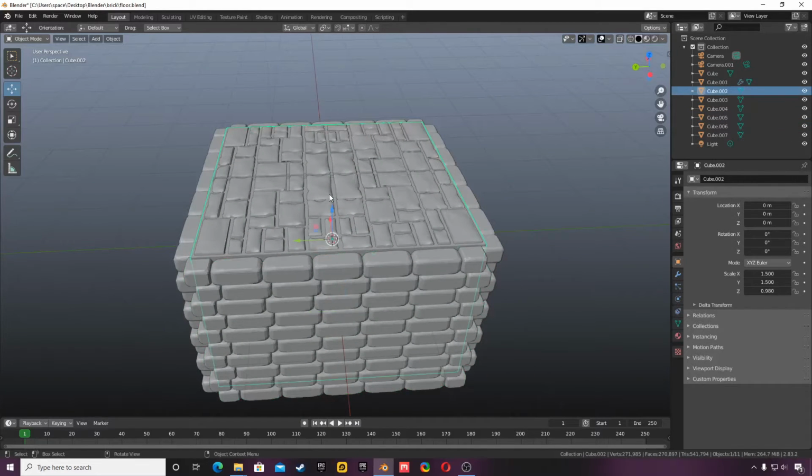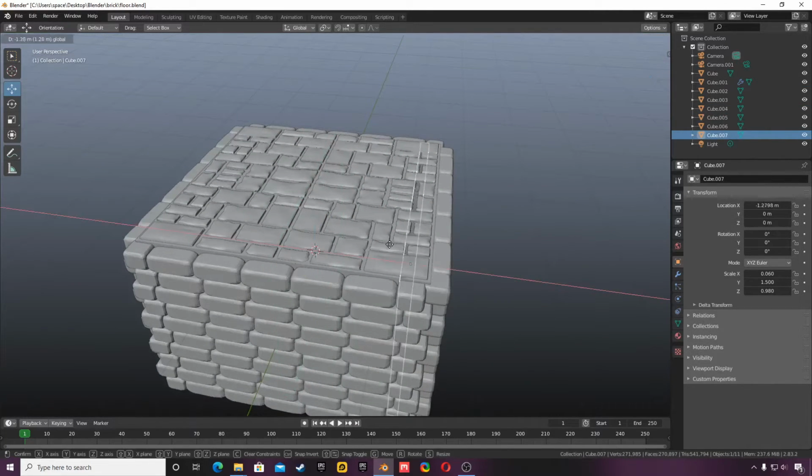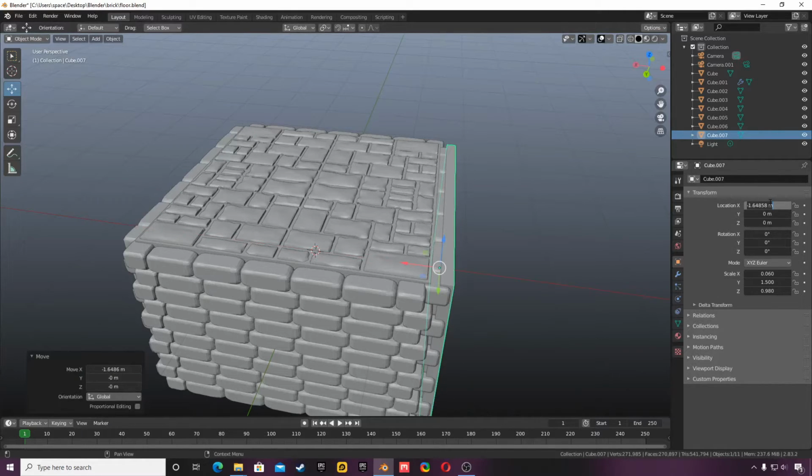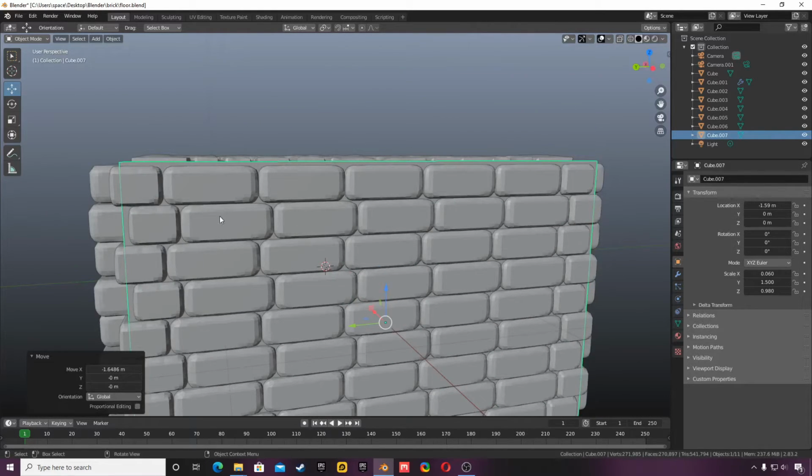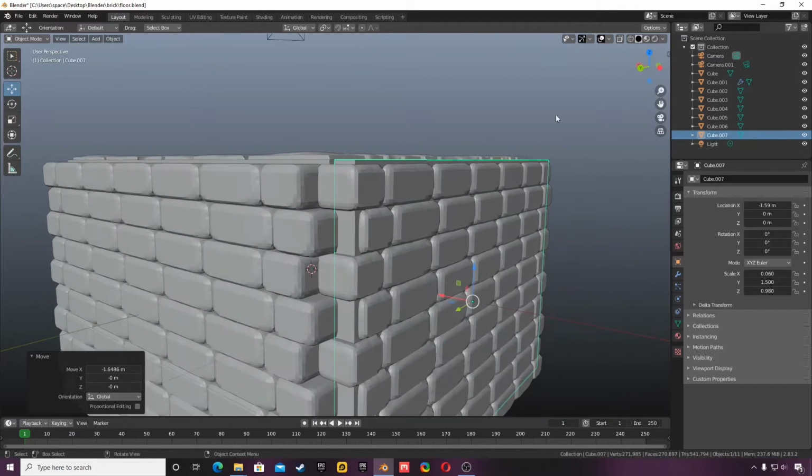Oh, I probably should have grabbed it out of there. There we go. Move it to 1.59, negative 1.59. And then just keep scaling it until you like it.